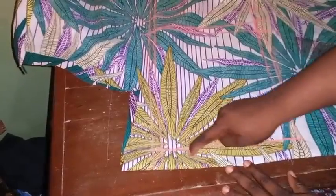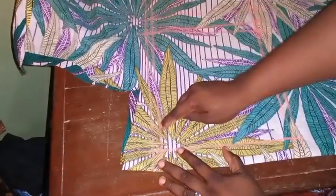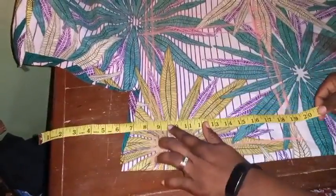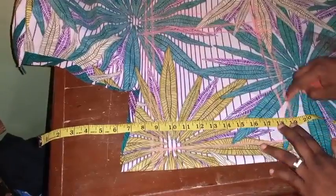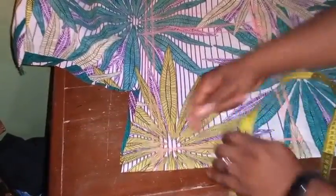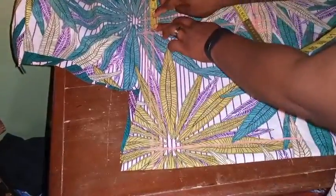All right, so for the back I just placed my fabric on fold, okay. Now remember the front, the armhole I added at the armhole, sorry. So my armhole is 9 inches, okay. So from 9 inches I placed my tape, then marked 18 and a half, which is my half length plus half inch seam allowance. Then at the upper part I added half inch for allowance.